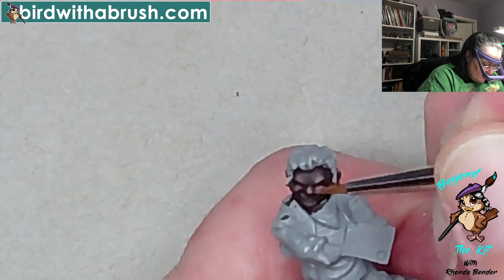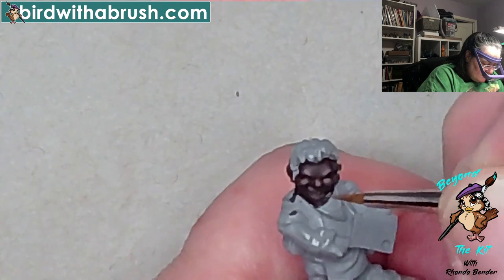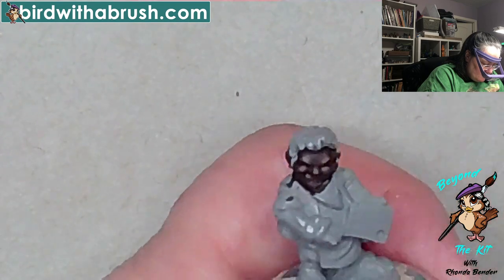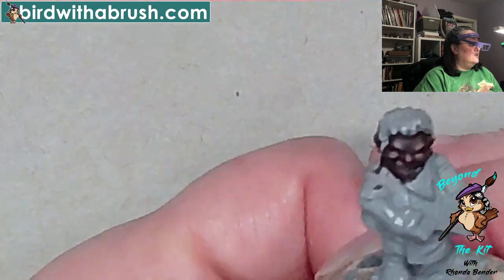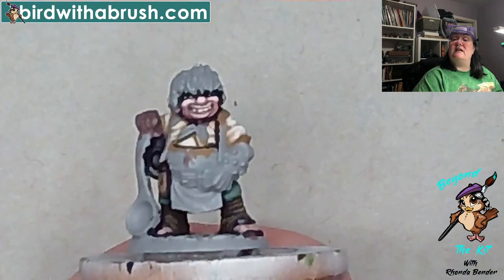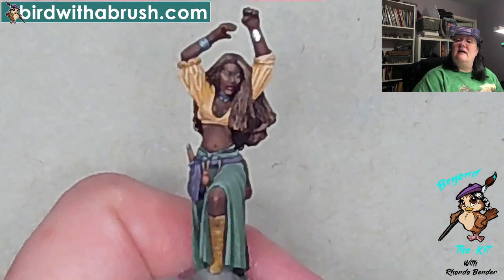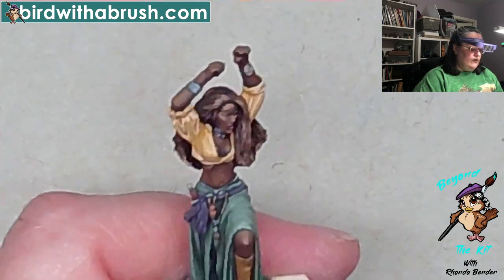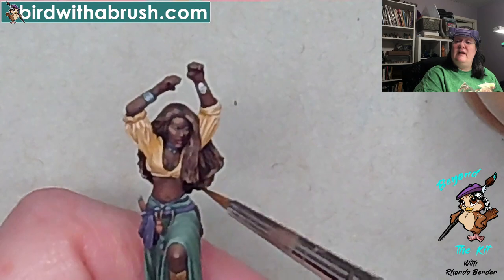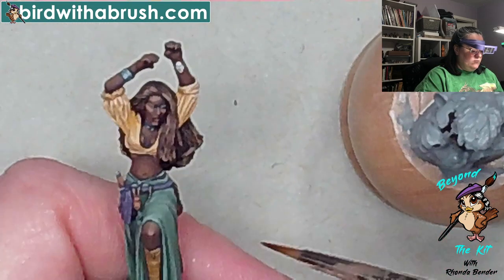No, I'm really trying to tighten up and keep them to a smaller area. He's got kind of an overbite. So his chin is not, normally I would be highlighting the chin more. Let's see if I have another guy. Yeah, his brother's got a little more prominent of a chin. So normally the chin protrudes slightly, and I don't highlight it as light as, especially on this girl, the top of the forehead and that upper cheek, the cheek that's facing upwards, which are getting a lot more light. But I do still highlight the chin. But this guy's chin seems kind of recessed under his lip, so I'm not highlighting that.